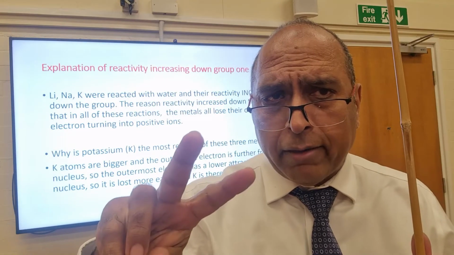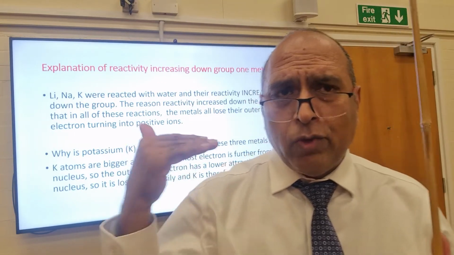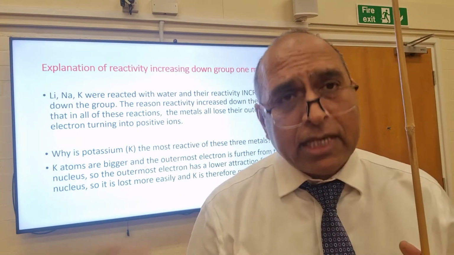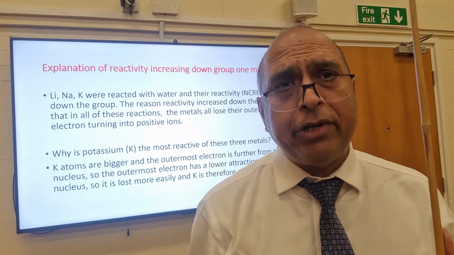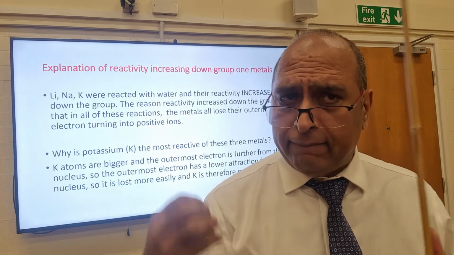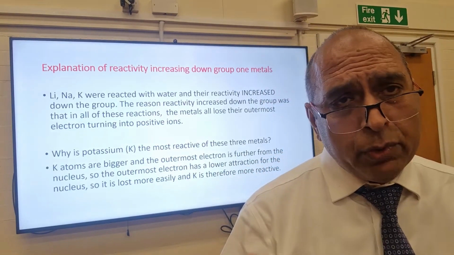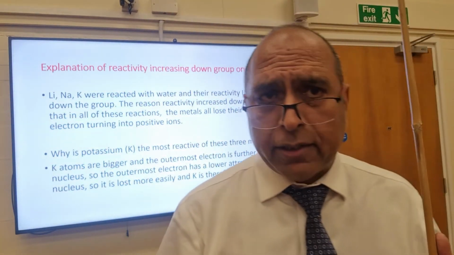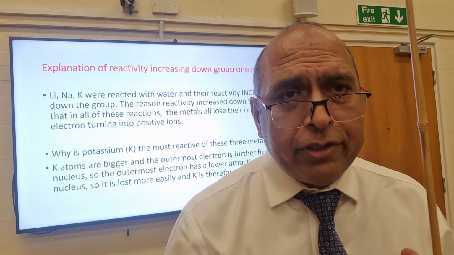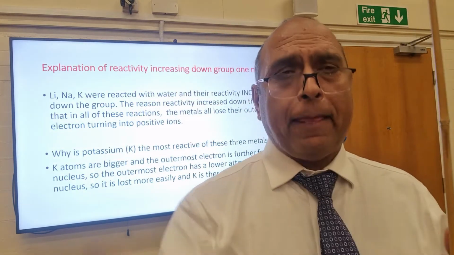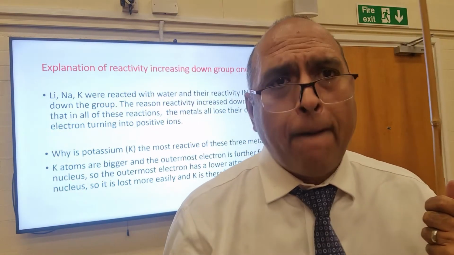There are also two other elements which you can find on YouTube videos, rubidium and cesium, which react even more vigorously than potassium. The reason we don't use them in school is that in that trough, we'd probably break the trough with how vigorous the reaction is with those last two. So we don't do the last two in schools, but you can see them on YouTube. And overall, the trend in group 1 is one of increasing reactivity down the group. It's increasing because oxidation is easier. The electrons are lost more easily down the group.